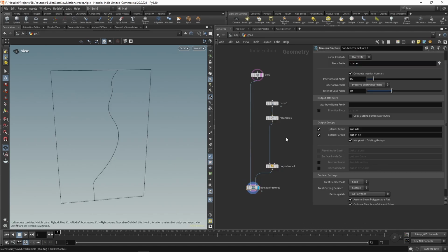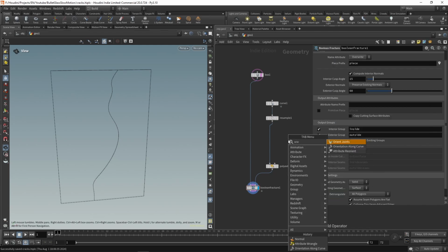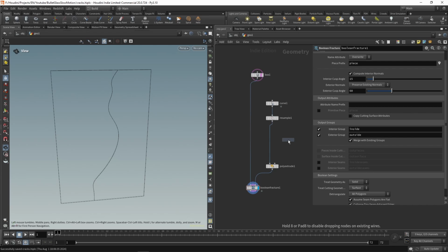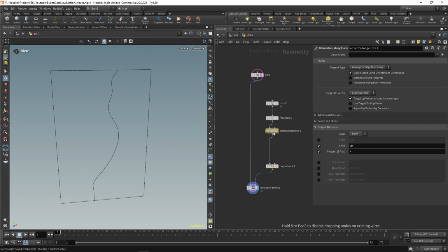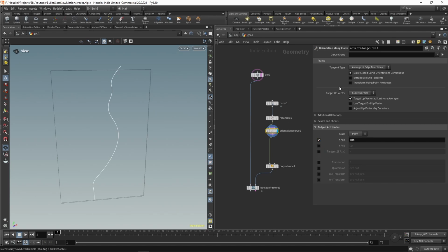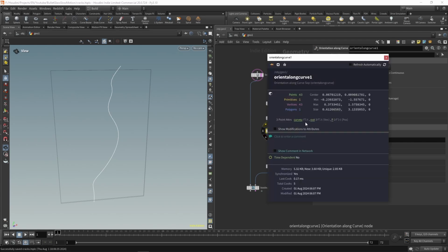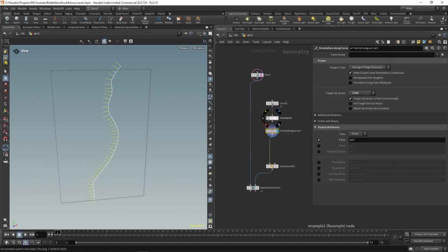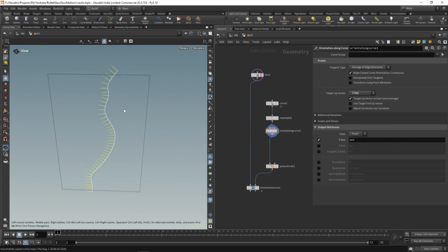So the first thing to do here is to create the out attribute, orientation along curve. We just need the out, and we can fix the target up vector to the z-axis. So we have something like this. Okay, now the out vector is planar, on the XY plane.